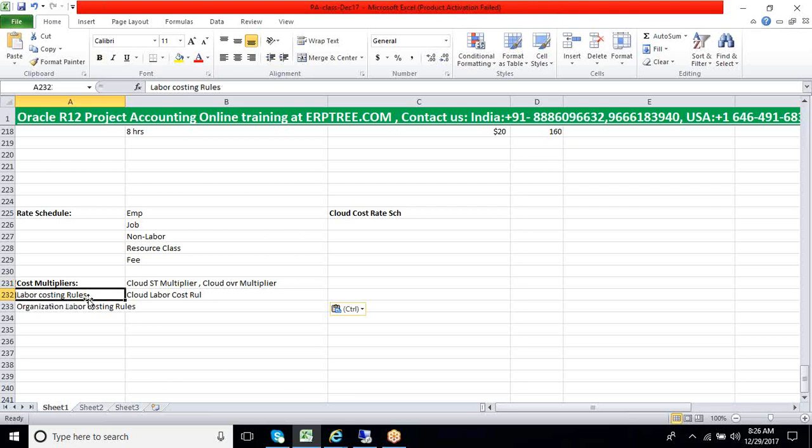In the labor costing rules, we have seen the overtime cost rate. We match it already. We map the organization labor costing rule there.